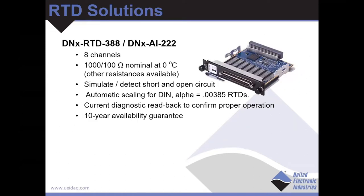So, as you might expect, UEI does have an offering both to simulate and measure RTDs. Again, I don't go into a lot of details, but we have multi-channels. They handle the most common, 1000 and 100 ohm. We can detect shorts and opens. And we also have some readback capabilities to make sure that the excitation more than anything is working correctly. So not only can we simulate the RTD, but we can also make sure that the excitation current is where it's supposed to be.